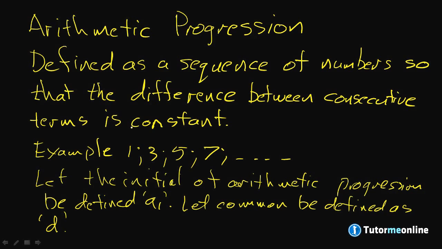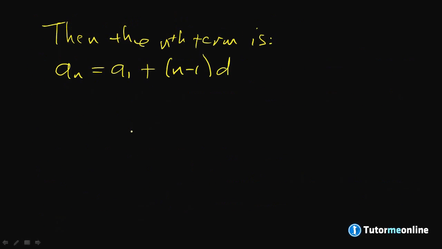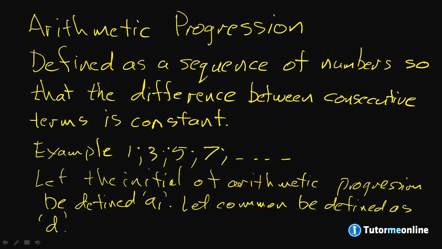What we mean by that is we obviously know that the first term will always be A1, so if n is equal to 1, this will be 0 and the first term will be A1. The second term is A1 plus D, which conforms to the basic definition of an arithmetic progression. For example, the third term will be A1 plus 2 times the common difference, which, if we look at our example, gives us 5.